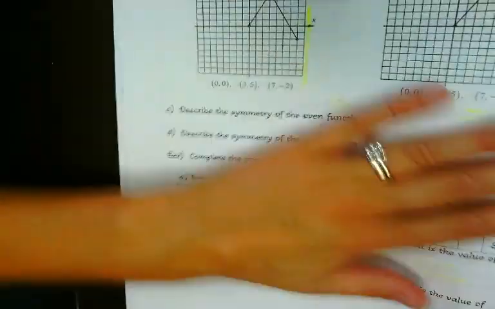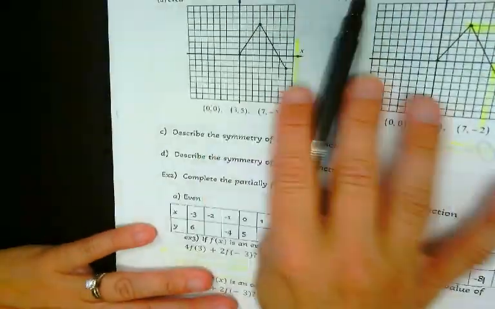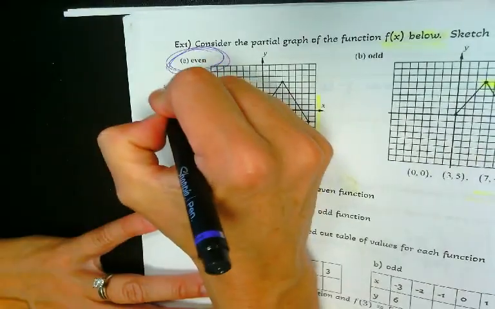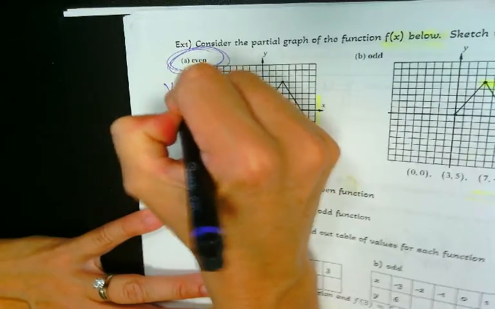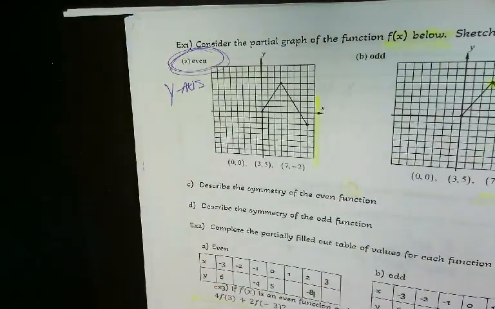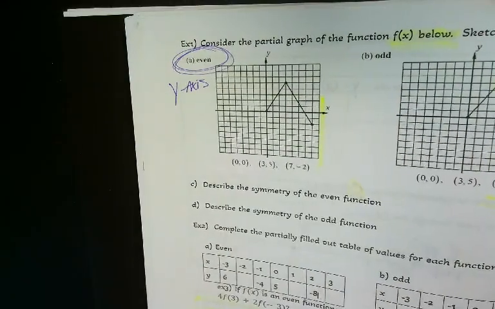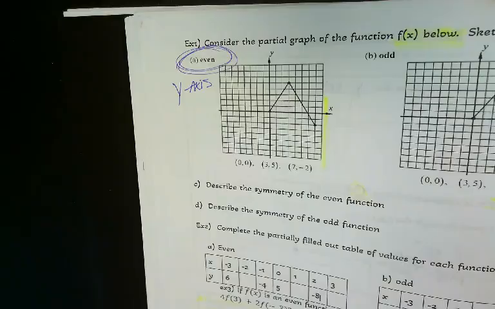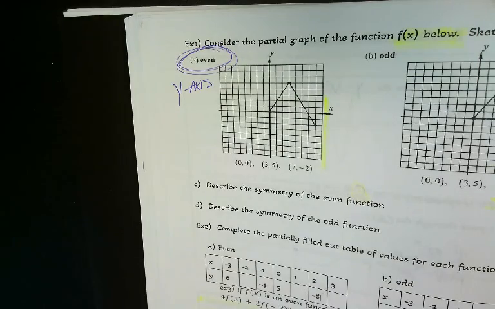All right, so let's put this all together. There are different ways we're going to see this asked. Consider the graph of the function, sketch the other half. If they tell you the function is even, what is your brain saying you're symmetric to? The y-axis. So I want you to finish the picture so that it's symmetric to the y-axis. If you fold in half on the y-axis, draw the other half of the graph in.